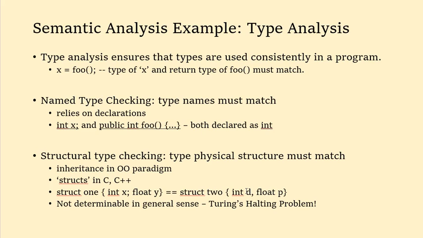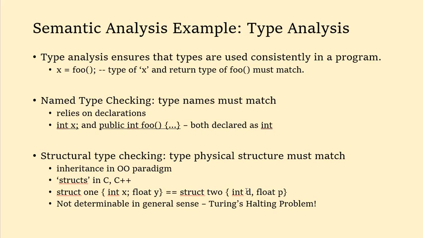Now, object-oriented languages are kind of in between the two, because if you think about it, when you take a generic class and then you extend it, so you have a parent class and a child class, if you write code for the parent class, you can use the child class in there, and it is type safe, it is correct. Why? Even though they have different names, I have class A and then I have class B extends class A. How can I use class B in a place where class A was called out? Well, that's because, remember, it's an is-a relationship. Class B is a version of type A. And because class B inherited all the attributes and methods of class A, they are structurally equivalent.